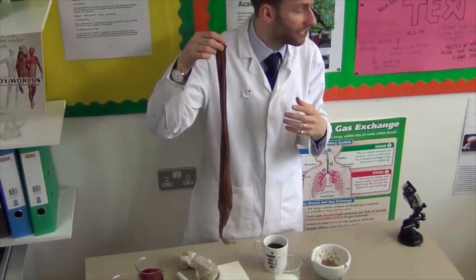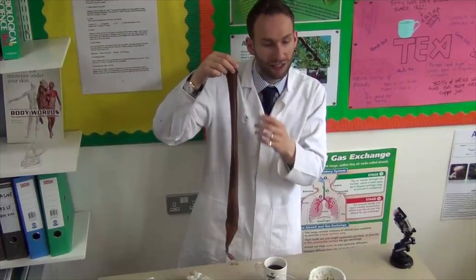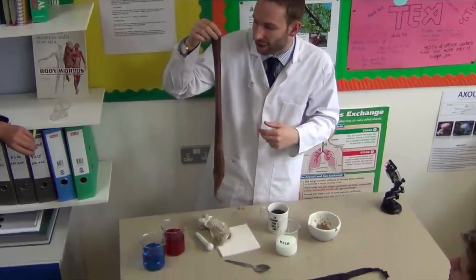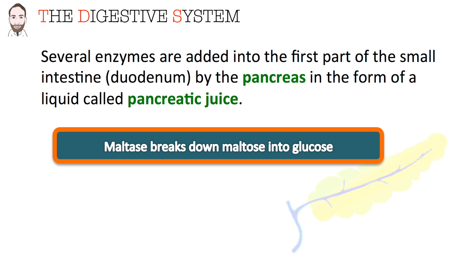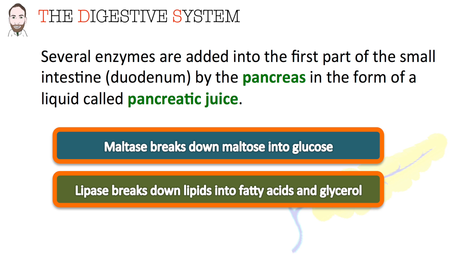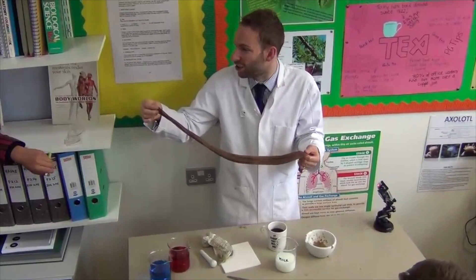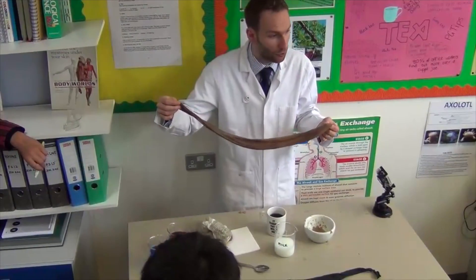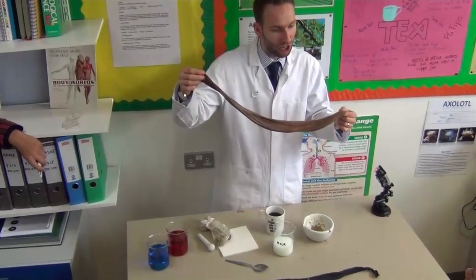What we do is we add more enzymes — this is where the pancreas comes in. The pancreas is now going to inject down the pancreatic duct lots more enzymes: enzymes to break down protein, enzymes to break down fat called lipases, and enzymes to break down sugars. Lots more chemical digestion is now going to happen here. We need to use the enzymes to break this food down into really small parts — into individual fatty acids, individual sugars, and individual amino acids — and then we can start absorbing it.